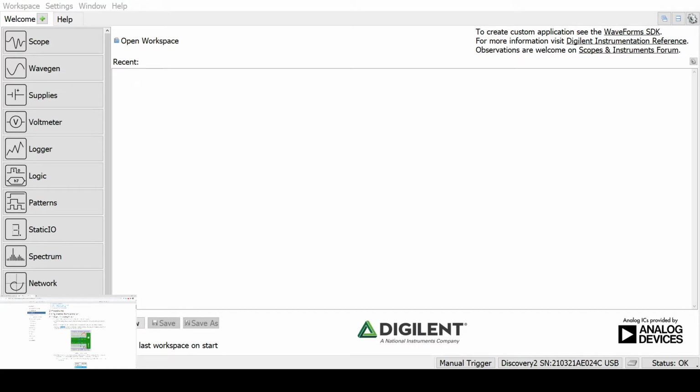Connect the WaveGen1 output to the channel 1. So let's connect it on our board.